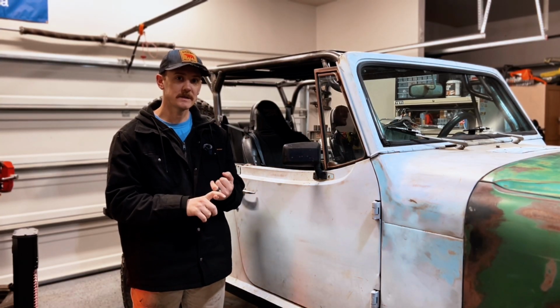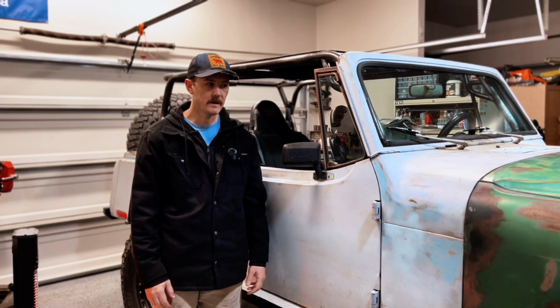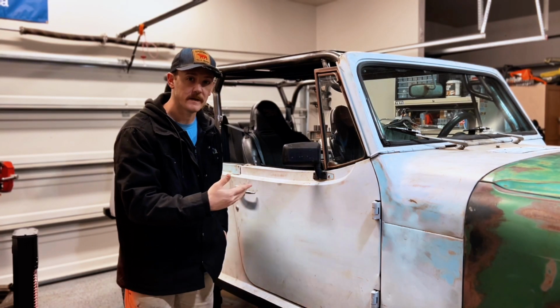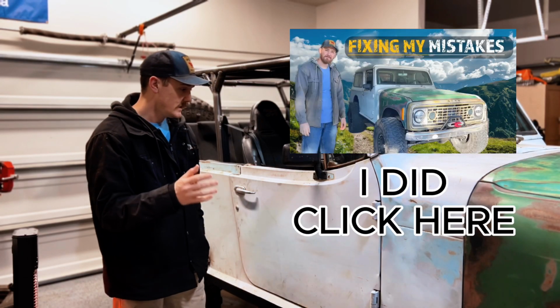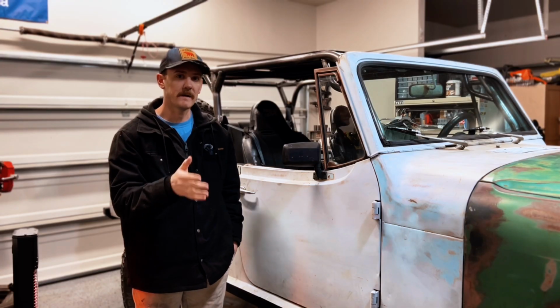I used some originally to build the skid plate for the gas tank. I can't remember if I did a video on that or not. If I didn't, I'll show you what that looks like. If I did, just go back and watch that video. So since I already had that in place, that is really great for skid plates.